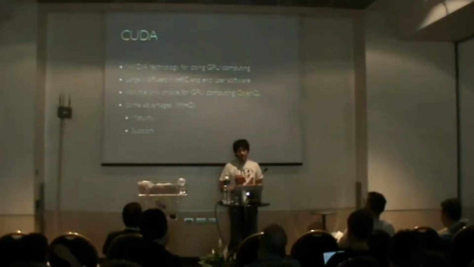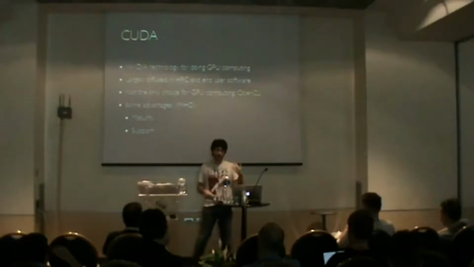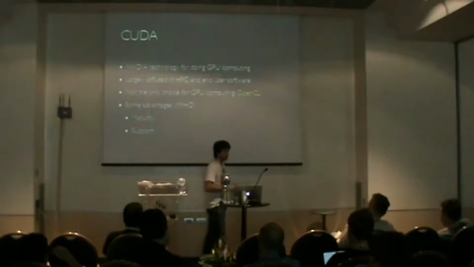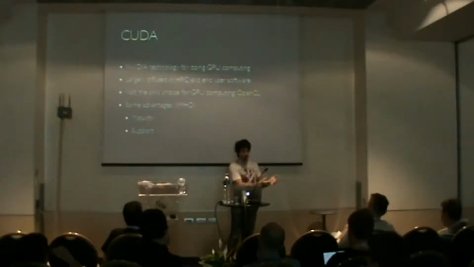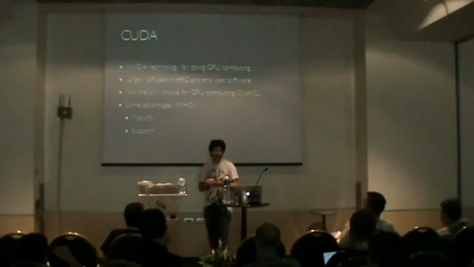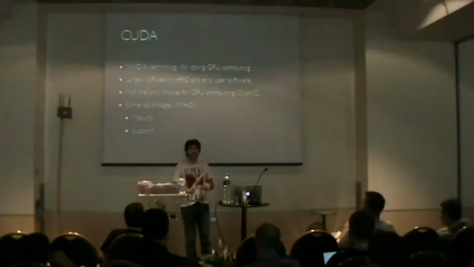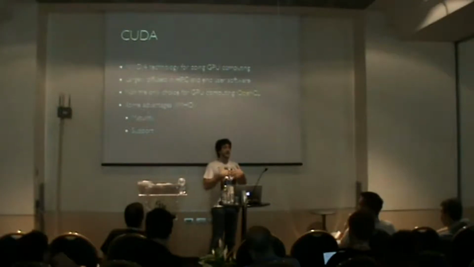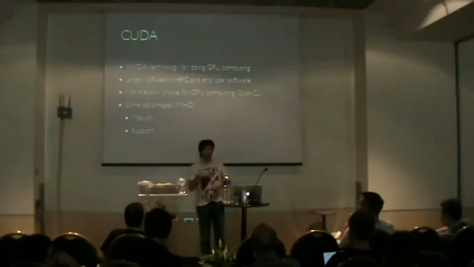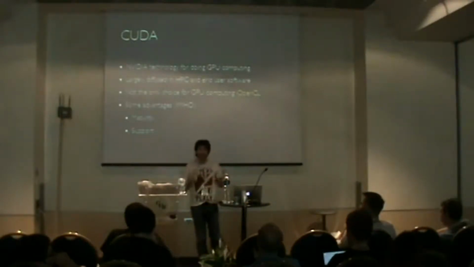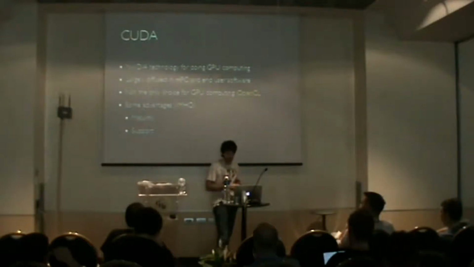And the second reason is support. Because for the CUDA technology, the support is provided by Nvidia, while for OpenCL, every hardware producer must provide its own support to the OpenCL technology. And in many cases, I found that this support is outdated, or maybe the drivers that support OpenCL are still in beta release or do not work very well. So this is why, for a production environment, I'm still looking at CUDA for doing GPU computing.